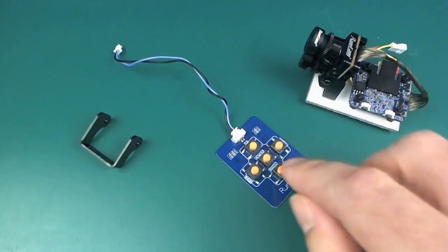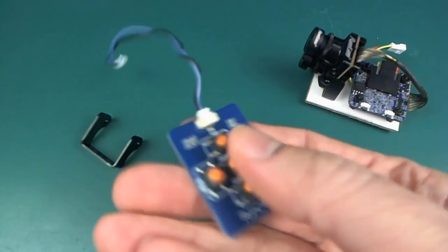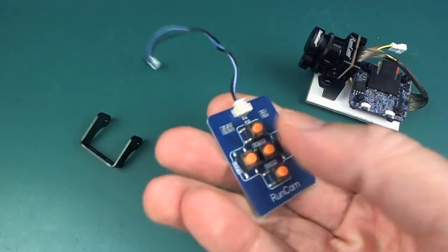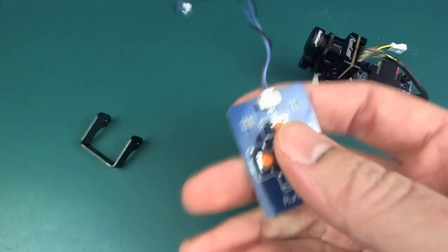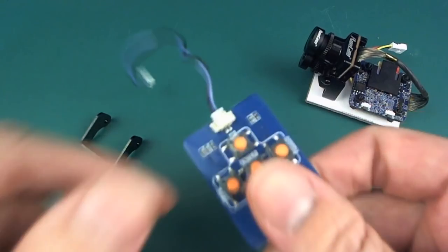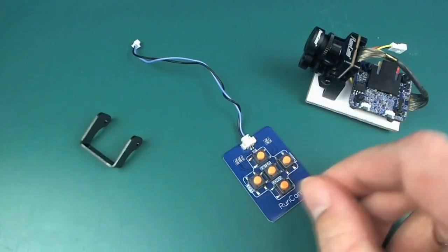By the way, this is what I'm calling a joystick or keypad or whatever. You can get these on RunCam's site for $3, so it's not like it's a huge cost or anything, but it might be a bit of a surprise if you thought you were going to be getting one of these and you didn't have any way to change the settings for the FPV camera.